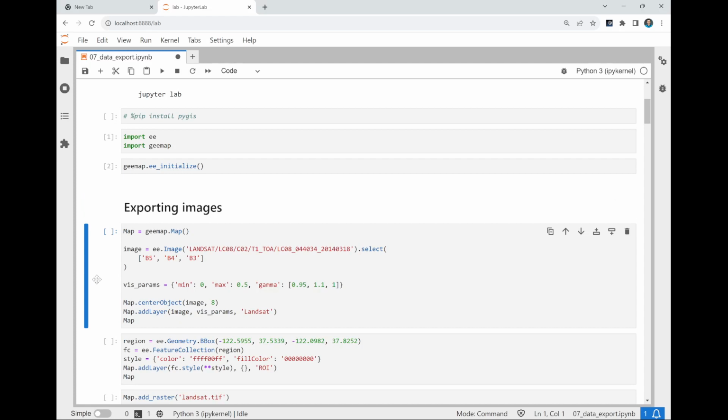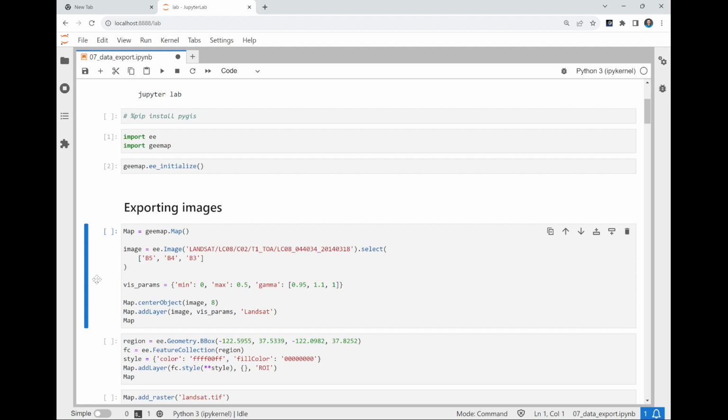So for today, I'm going to continue with exporting data. Last time we already covered how to pretty much export any images from Google Earth Engine to either locally or to Google Drive. You can use the official way of exporting small sizes, but you can also have a workaround. So remember that pizza example, okay?